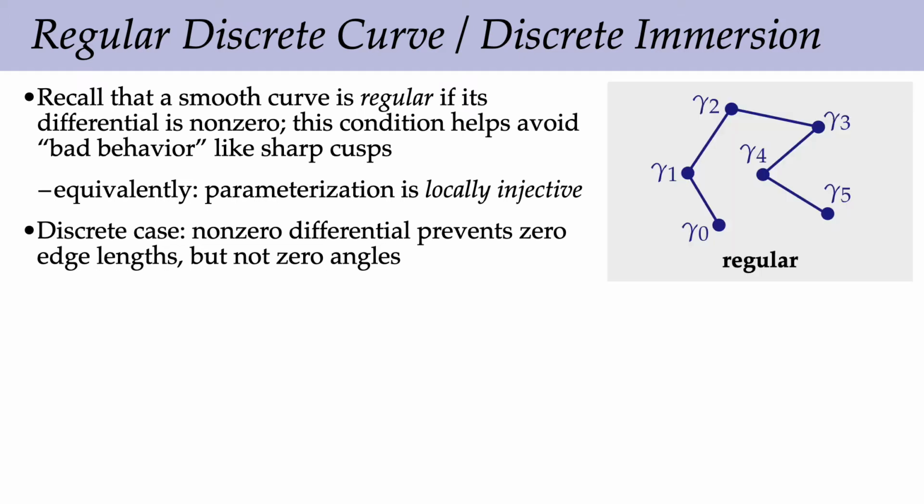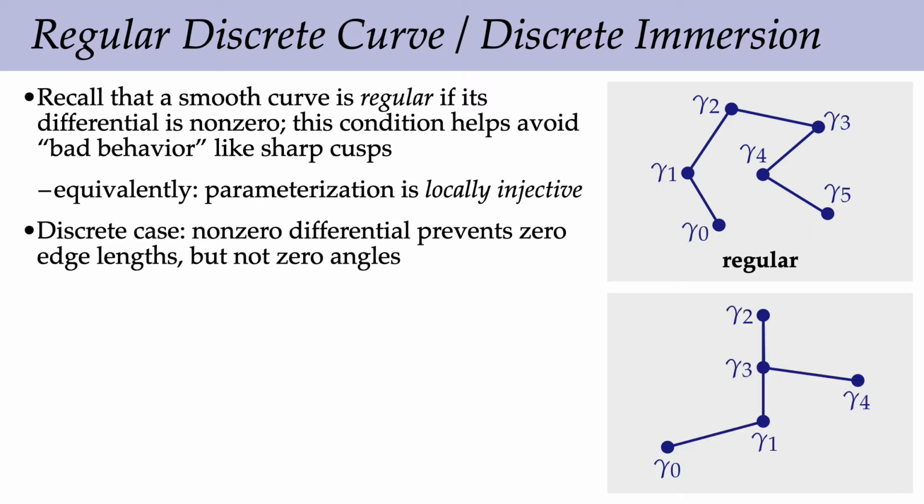Okay, so here's a perfectly good discrete regular curve, I think by any definition, right? I have these vertices gamma 0, gamma 1, gamma 2. All my edge lengths are non-zero. All my angles are non-zero. But what about this curve? Here I'm going to go from gamma 0 to gamma 1, then from gamma 1 straight up to gamma 2. I have a single edge connecting gamma 1 and gamma 2. And then, importantly, I have another edge going from gamma 2 to gamma 3 that travels back along part of the previous edge. And then finally, gamma 3 connects to gamma 4 along some new edge.